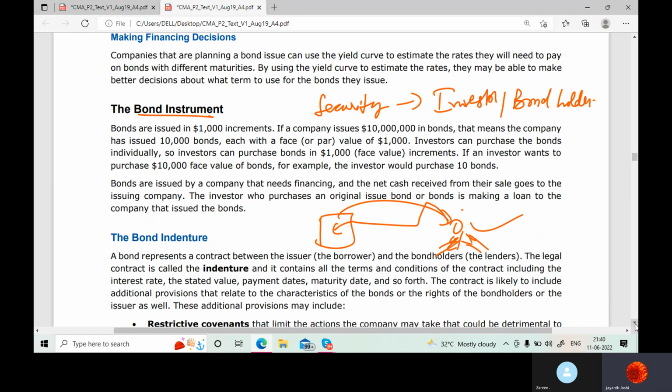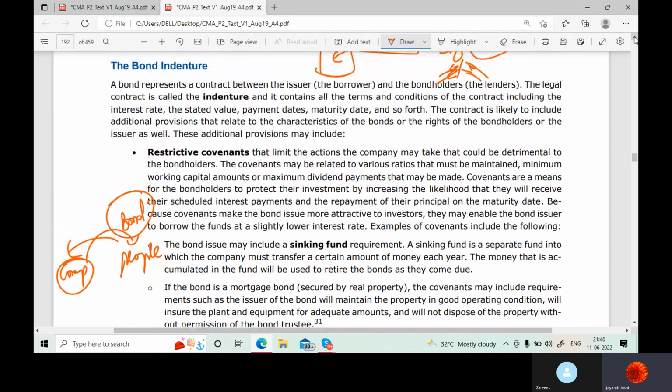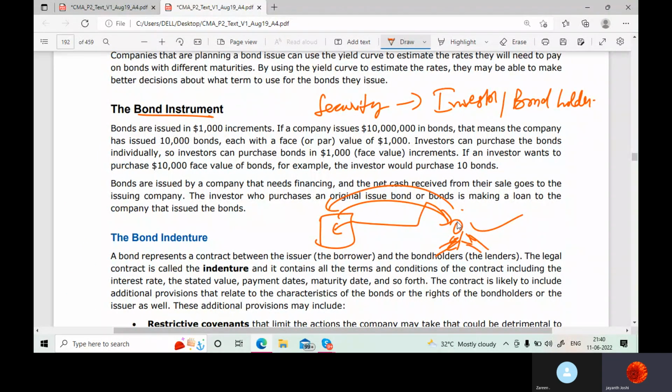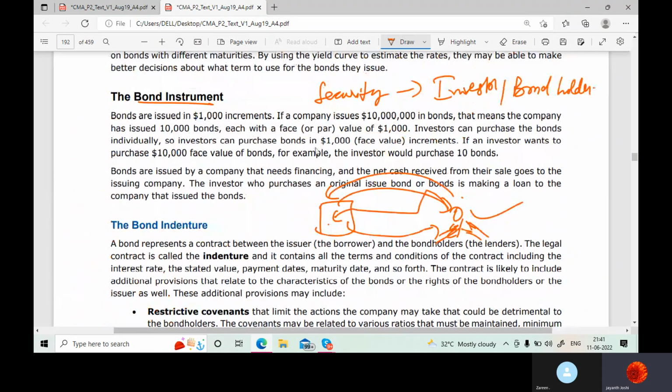In the same way, let's take the company. The company is the borrower, and these are the people. People say, if you want to borrow from us, no problem, but you give us security. The security here is nothing but the bond, and the bond has a backup of the company's assets. Since you have taken a loan, you pay interest to the bank. Till you repay the entire loan, the property is with the bank. Once you repay the entire loan on the maturity date, the documents are handed over to you. Same thing with the company: till the company repays you, they'll pay interest. That's the coupon. And when they pay back everything to you, they get their bond back, and you get your money back.